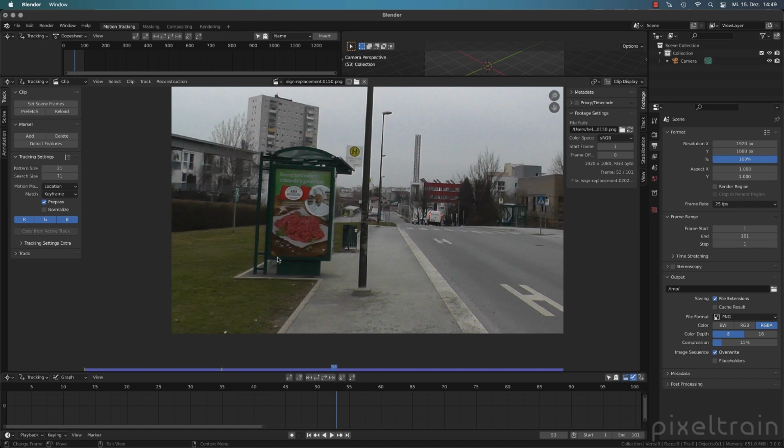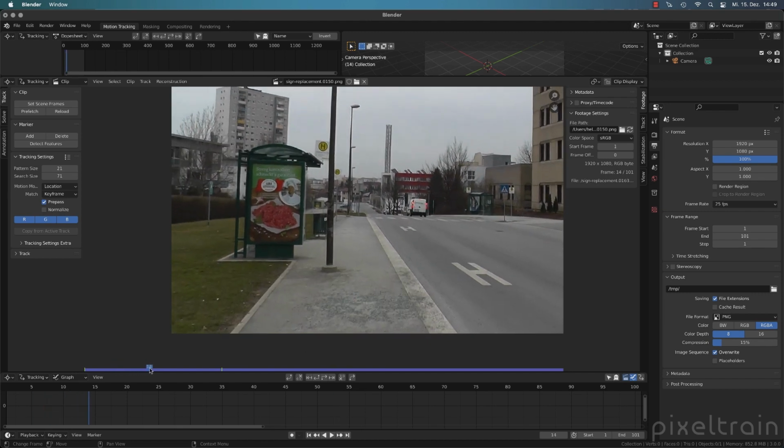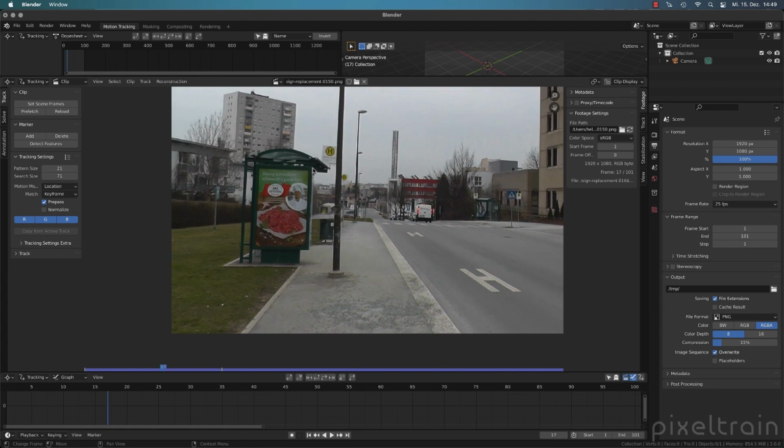So let's think about how to track the whole thing. You see, it's a little bit shaky. Okay, that's one thing. The other thing is that this area here through the dark green here is quite dark. So maybe it's not so easy to track this area here. And if you run later into problems with your footage, in the next lesson we dive again deeper into 2D tracking settings. We have one lesson made last week about the advanced tracking. Maybe you also need then to look into the next lesson to learn a little bit more about that, but we try to do that here.